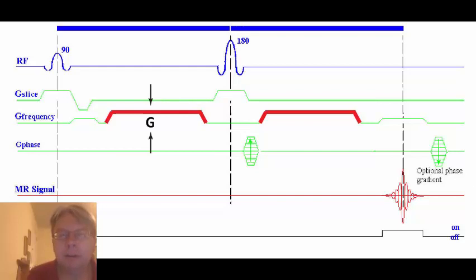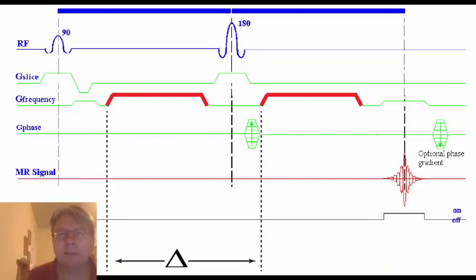The gradients are defined along X, Y, and Z axes, but we can put gradient fields along multiple axes at the same time to create a net gradient in any direction we want. And so you can see in the diagram where the diffusion weighting gradients will go before and after the 180 pulse. And here I'm just showing the important features, the magnitude of the gradient, that is, how strong is this gradient. That'll have a direct effect on how strongly we encode diffusion sensitivity under our signal. So the magnitude of the gradient here is G.